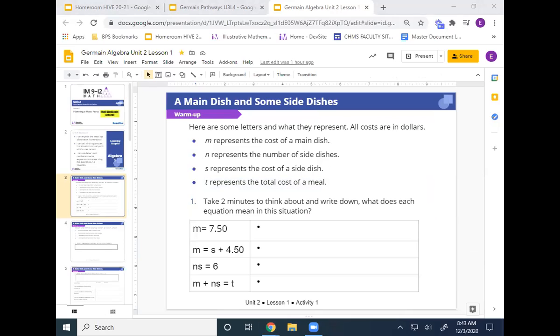Okay, we are taking 21 more seconds for ourselves. What does each of these equations represent? And these are all equations because they have an equal sign. Two expressions equal to one another. Nice job, Gabe.